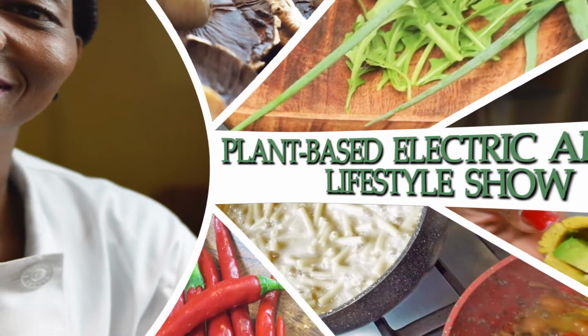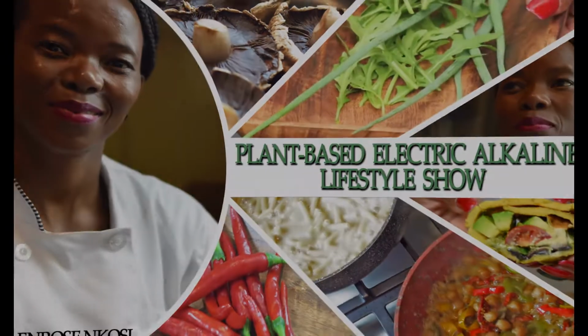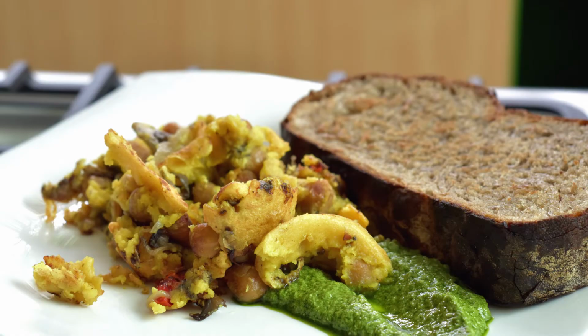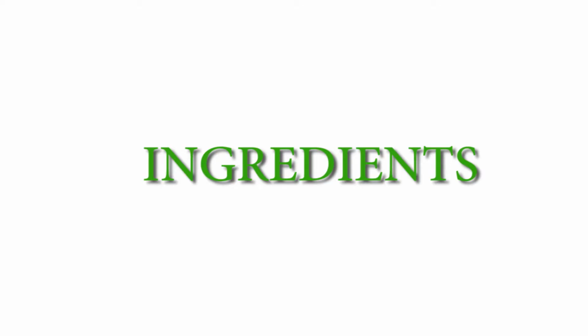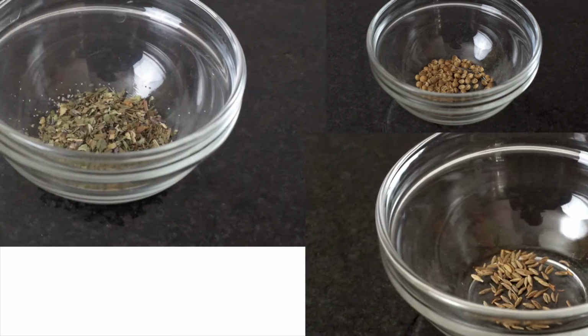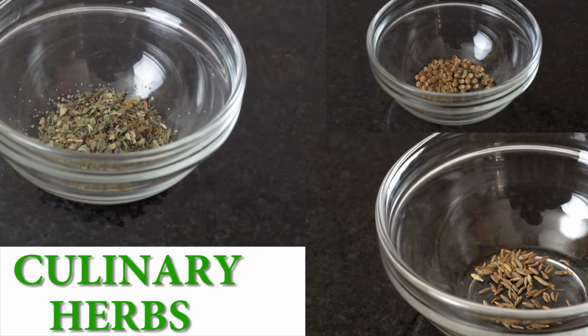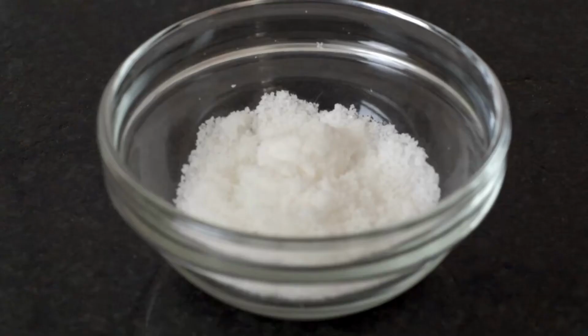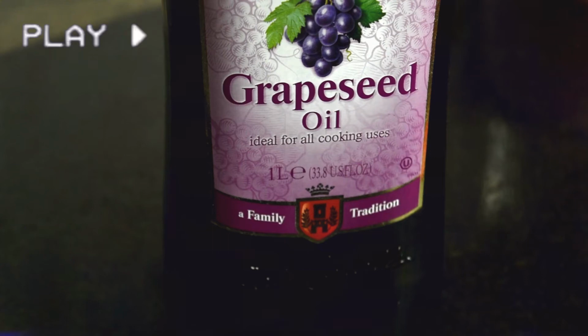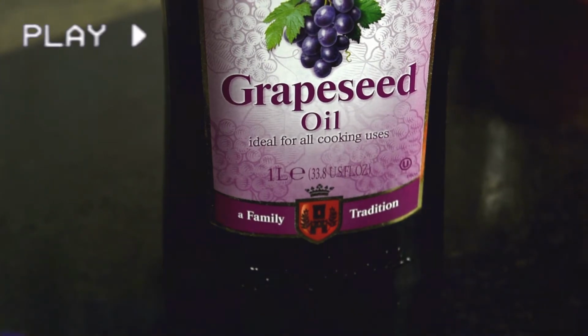Today we're going to be preparing four meals. The first meal is your Electric Alkaline Omelet. The ingredients for the filling are coriander, sweet basil, cumin seeds, those are your culinary herbs, onions, sea salt, grapeseed oil, chickpea.